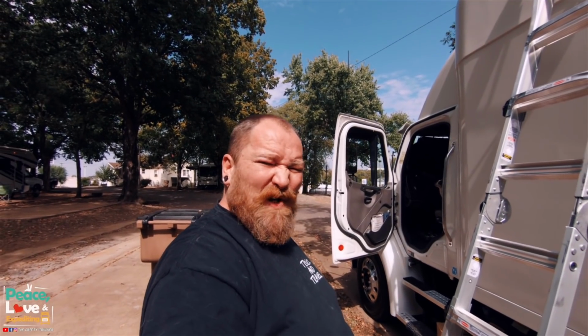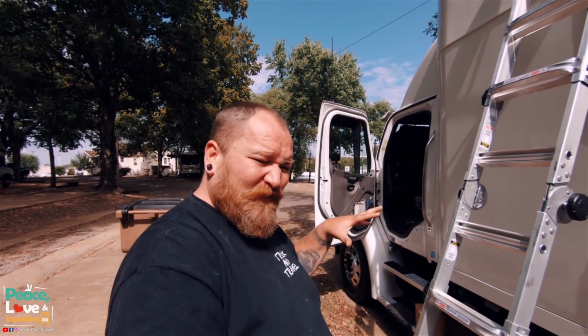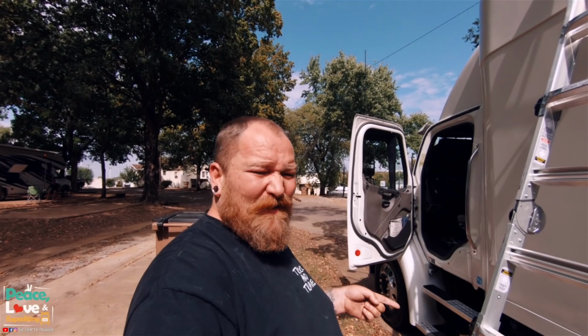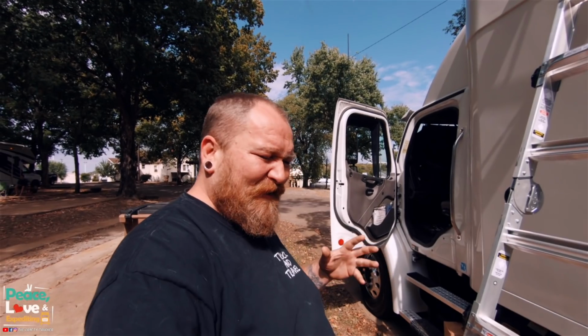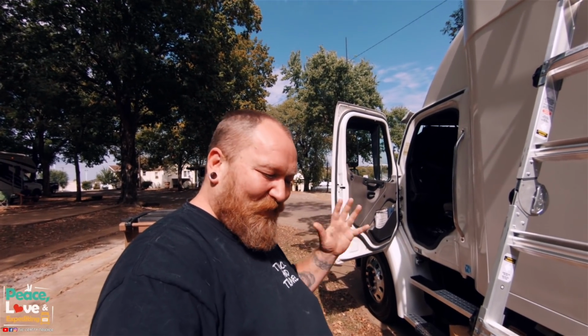Today we are tackling the project of changing the blower fan on our rooftop air conditioner. Hoping it's going to be an easy job, but we're going to show you guys how we do it. Kind of explain a little bit of the rooftop air conditioner so you guys learn a little something. We got our ladder out. Luckily, this is a ladder that can handle 375 pounds, and I am not that fat, so it will be safe. We are going to climb up there and get this changed out. I did do a quick fix on it with some zip ties. I'll show you guys what I did on that, but let's get up there and see if we can get this fixed on our own.